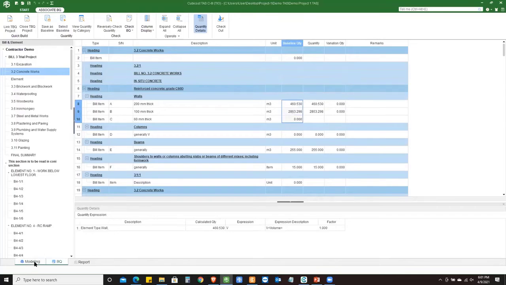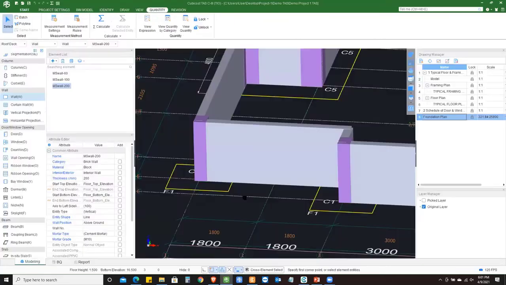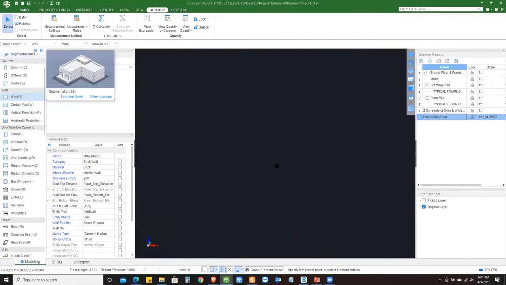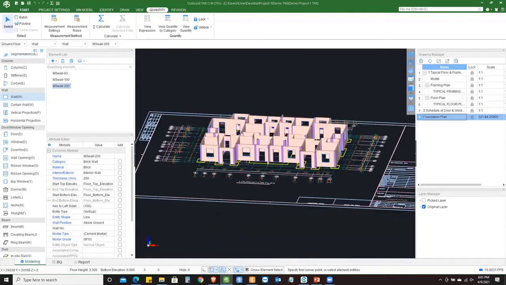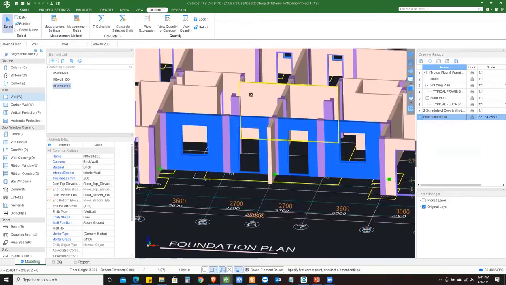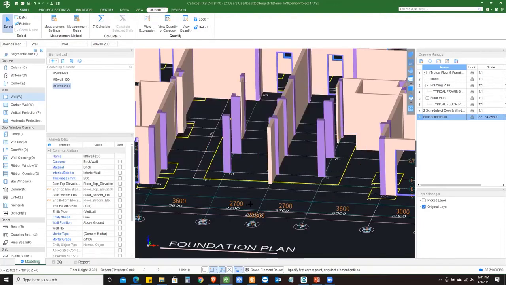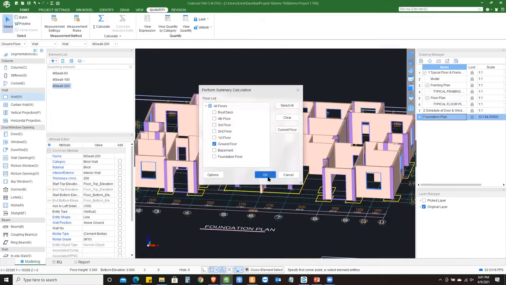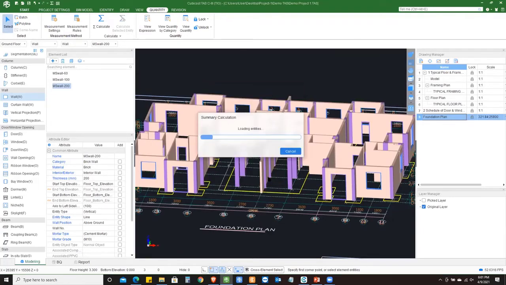Okay, watch what happens when I make any changes in the model. So I go back to my model and I say, okay, I'm going to go to my ground floor as an example, and then I want to pick up this wall and maybe this wall as well. These walls, the client didn't like them, so I had to make changes according to the revised drawing. These are gone now. So what we do, we just run the calculation once again, to figure out, okay, what's happening there.